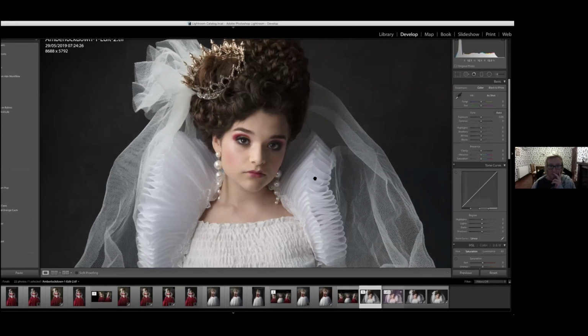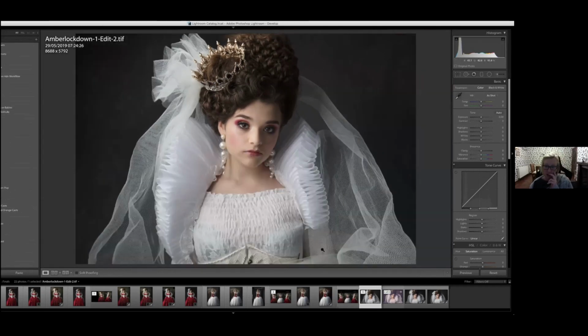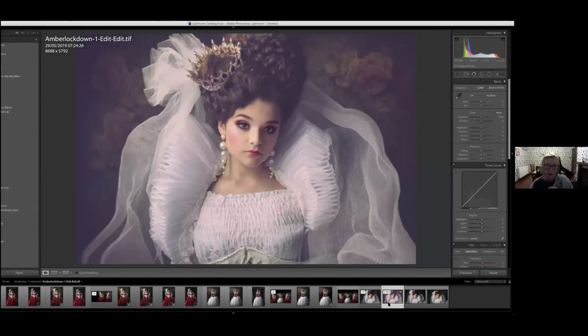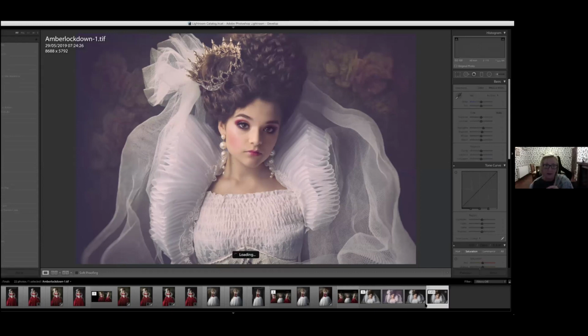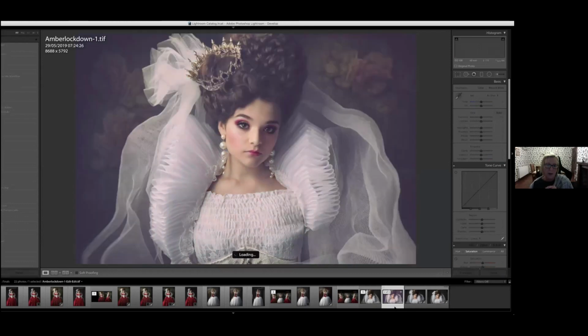Yep. So that's the image, view out, there we go. That's the image that we've been working on. This is going to be different because this is what I edited a few weeks ago, but this is where we're going to try and get to, something like that. Oh, wow. Okay. So that started as that, in focus, and then we ended up with that, okay.